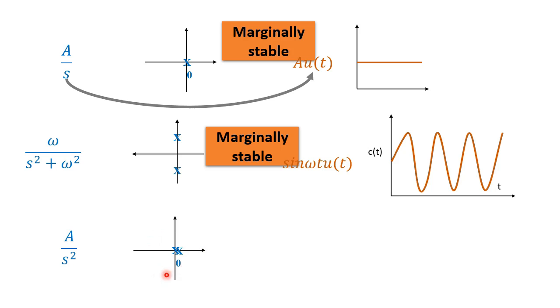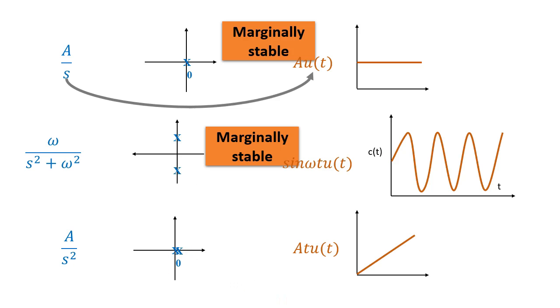That means more than one pole will be at the same place. Now let's see what the time domain of this will be. The inverse Laplace of 1 upon s square is t u(t), which is given as the ramp function, and a ramp is a straight line. Now as you can see, this line is approaching infinity. But as per our condition, if a pole resides on this line, the system will be what? Marginally stable. But let's understand this case.